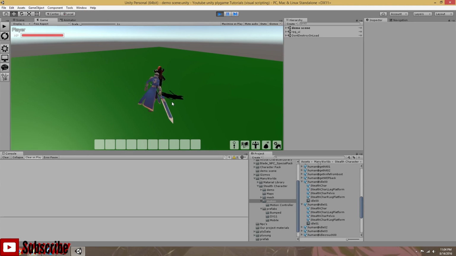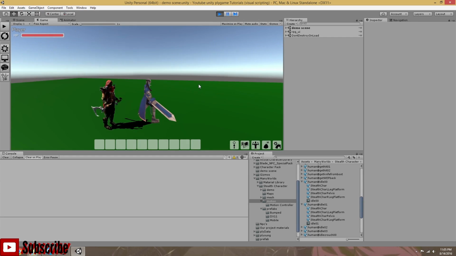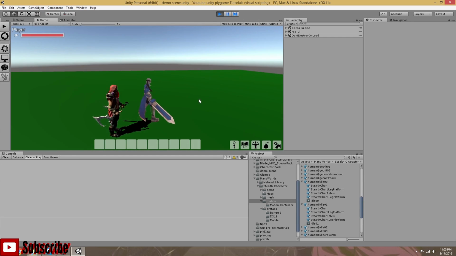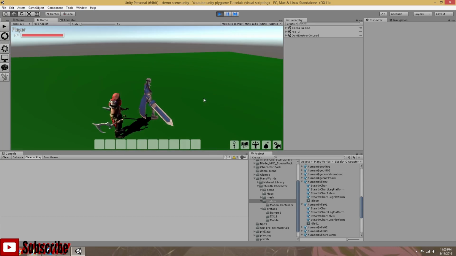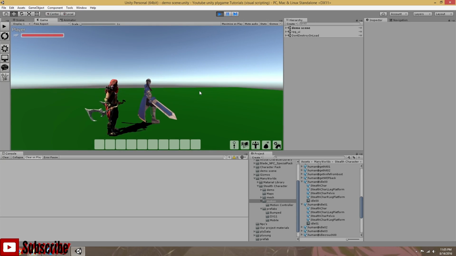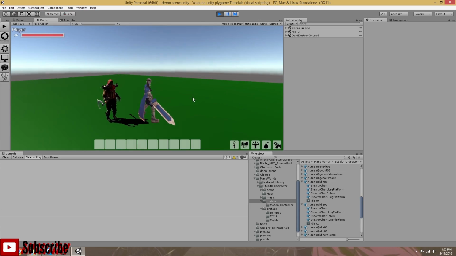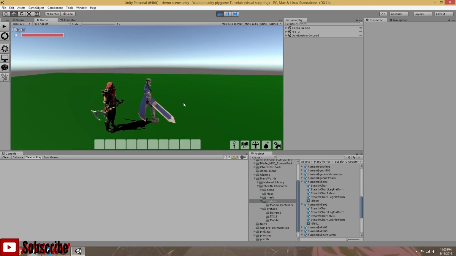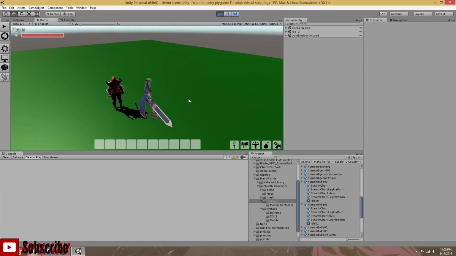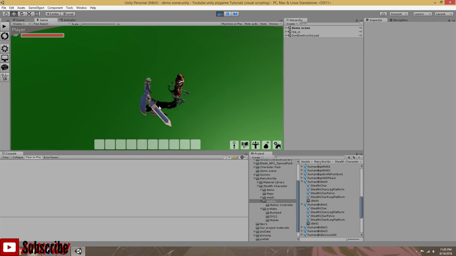There we go. So that's one character with animation legacy, using the Mecanim animations that came with it. The Mecanim should have worked. I set it up properly, but I don't understand why it wasn't actually animating. So whenever I figure that out, maybe I'll make a video altering him. Other than that, maybe other characters will work based off of the way I was doing it. I'll find another model and we'll touch up more, because setting up the Mecanim animations for the character is exactly the same way we set it up for our actual NPC.